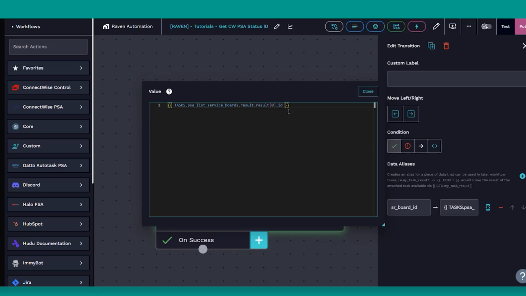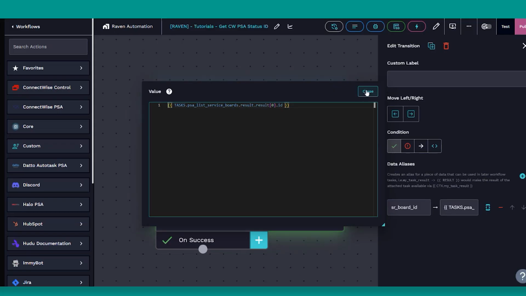So the important part about this 0 that you see in between the square brackets there, anytime we're running an action that's a list action, the response that we're going to get is going to come in the form of an array or a list. And each one of those responses is going to essentially have an index number. So when we specify that 0, we're telling the response from the API that we want the very first response in that list of responses. In our API response, we're only going to have a single response here. So it's always going to be the first response. That's where that 0 comes into play.